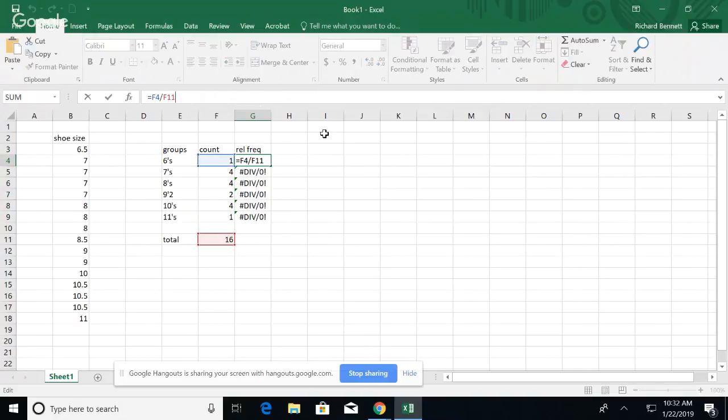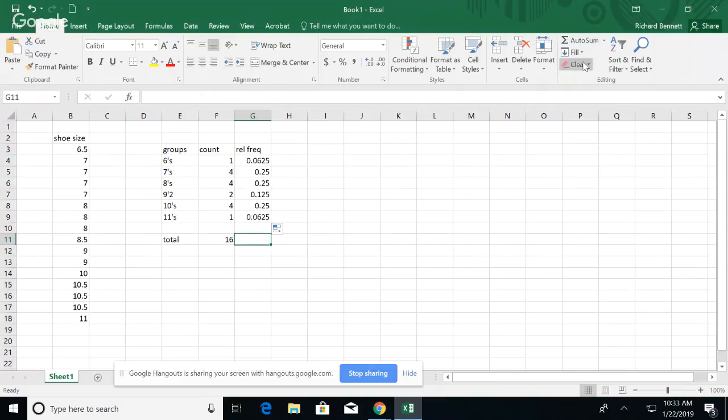So I have to press F4 where? On the F11. So if I press the F4 key, it puts those dollar signs in there. Do you remember that, Paige? Were you here last time? Remember it now? No? Okay. All right, this will be on the test. Okay, so now when we copy that down, it will work properly. And it should add up to 1 or 100%, and it does. Nice.